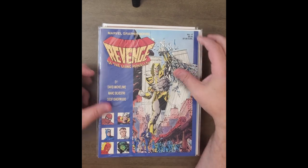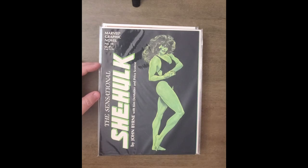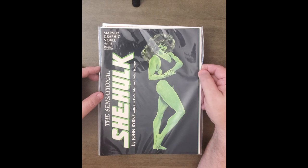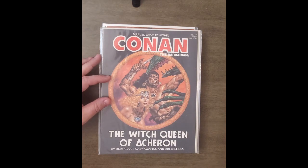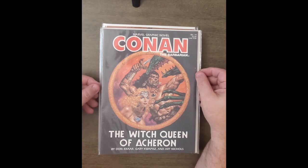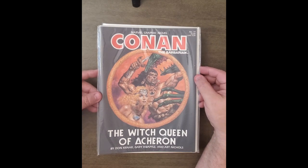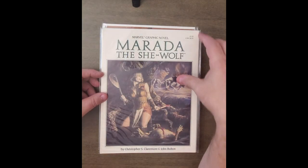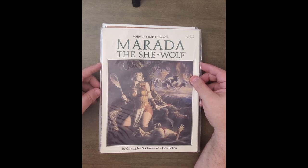Marvel graphic novel number 17. She-Hulk. Excellent issue. Number 18. Back when She-Hulk was cool and not destroyed by Disney Plus. Conan the Barbarian. Graphic novel number 19, The Witch Queen of Acheron. I remember that one. That was great. Marada the She-Wolf. Don't remember that one.